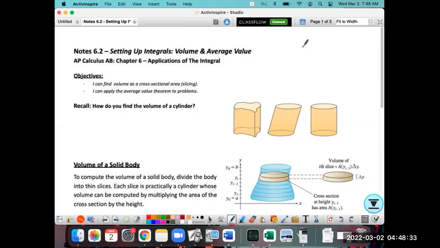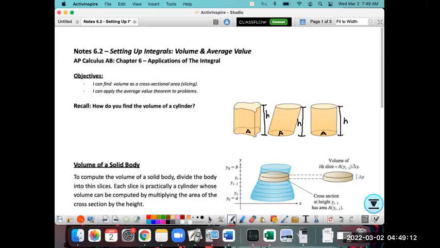shouldn't say any shape, but if we're trying to find the volume of something that could be classified as a cylinder, even a regular cylinder like this first shape over here, the way that you find the volume of a shape like this is you find the area of the base, and then you multiply it by the height. Whatever that height might be, even if it's slanted, you take the area of the base and you multiply by the height.